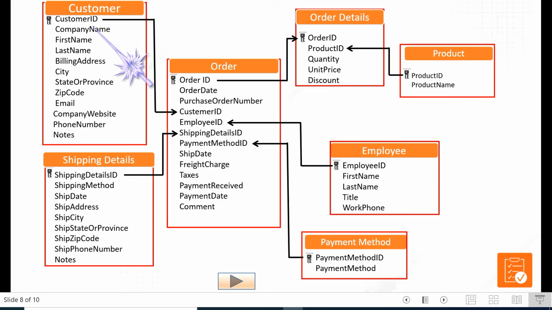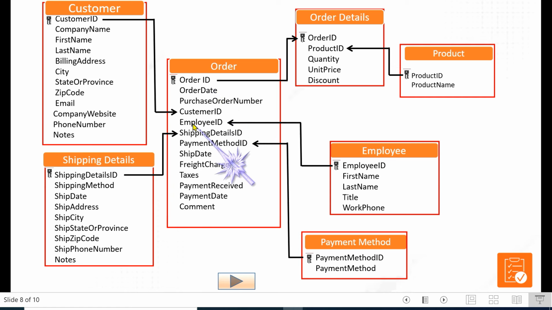Do you understand? For example, this is an employee, and an employee can enter so many orders. So the employee is the parent table, while the order table is the child table. So you introduce the primary key, the employee ID, into the order table.